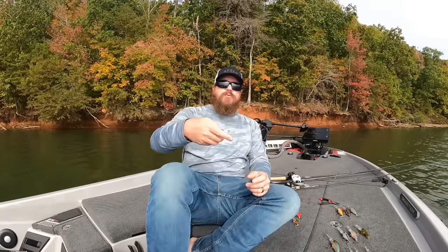Now again, as far as gear goes, you can go with much lighter gear than you would normally crank on. My standard is straight 12 pound fluoro, okay?